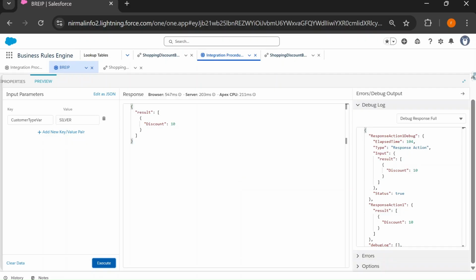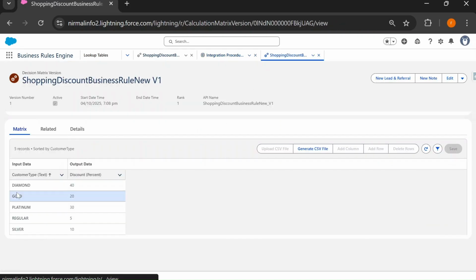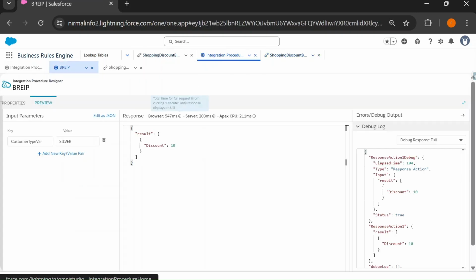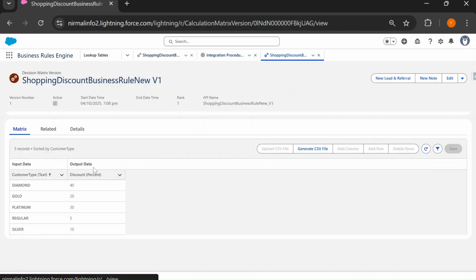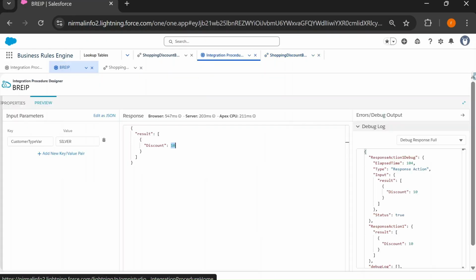Here you will have some observation. I'm getting the output of the decision matrix, but you can observe the format of the JSON here. The first node, the parent node, is result. Under that, the column header of output, this is the output data. This column header is discount. It's coming like 10.